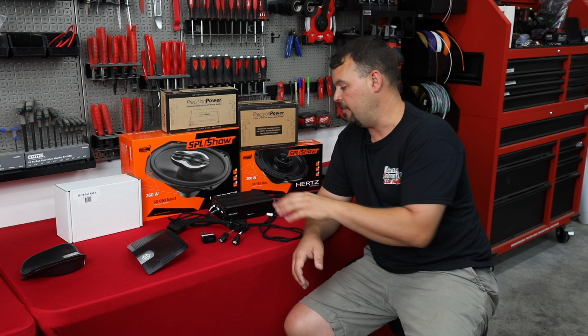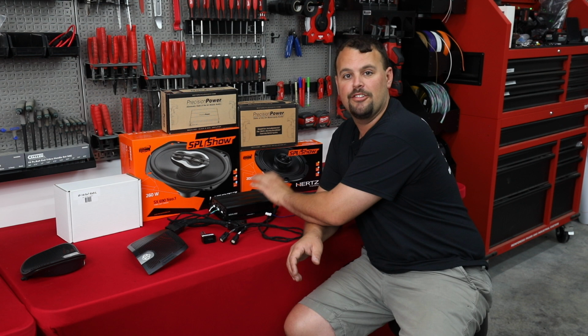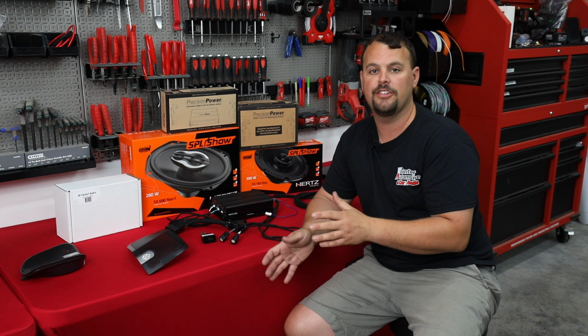It's already pre-wired by us, already set the gains and the filters and everything specifically for the GTS radio with a flash. We're going to use a Boom Audio 6-speaker 2-amp flash. We'll get to that in a few minutes.